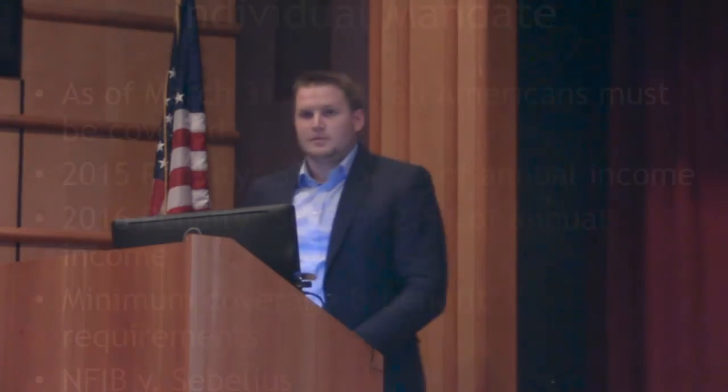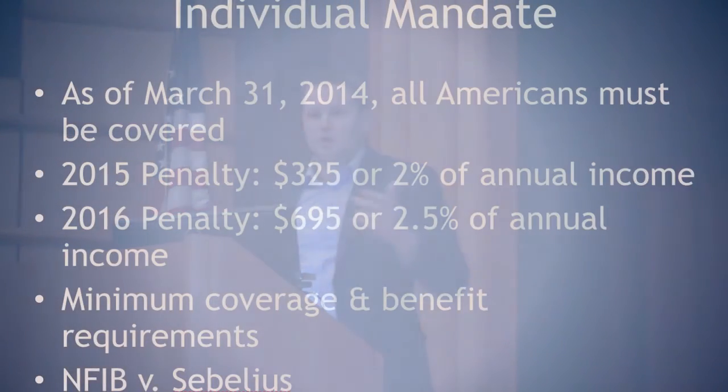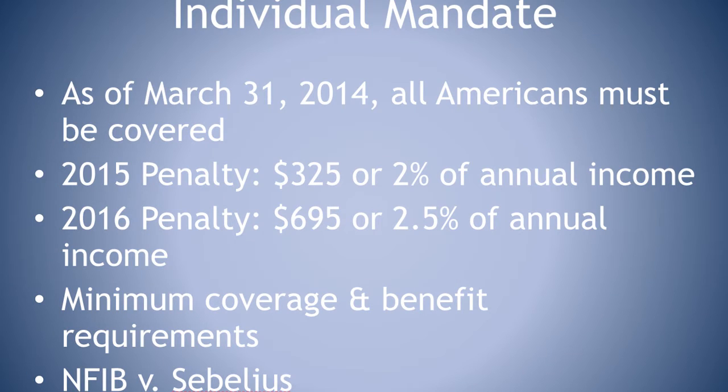So first off is, of course, the individual mandate, and this has been the most controversial provision of the law, or arguably the most controversial provision. Basically, as of last spring, everybody in the country has to have coverage of some sort, period. You got to have Medicare or Medicaid, you have to have private insurance covered by your employer or something, or else you get a fine.